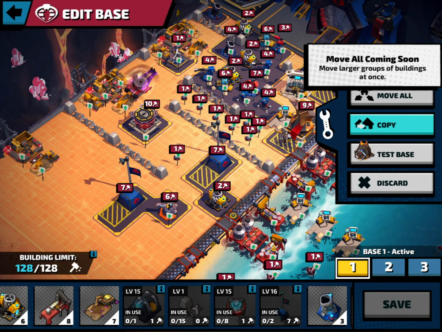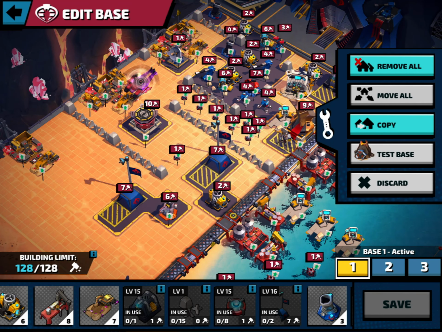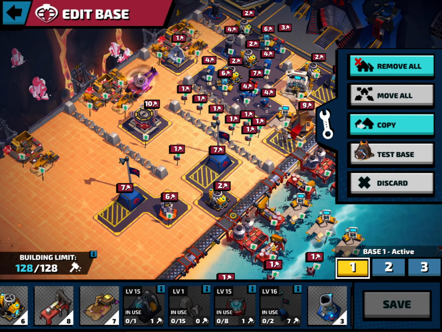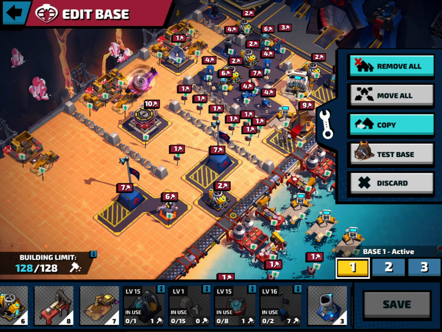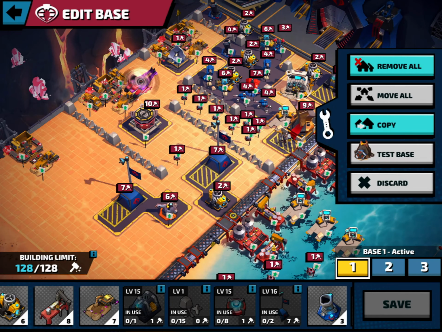Okay, so if we want to move a group of buildings, that's cool. Copy must be that we can copy this base and have it be like a... There's a lot of words base here, but we're going to copy this base to like numbers 2 or 3 and use it as a base for a new base.